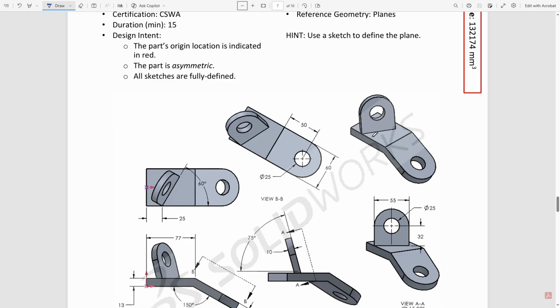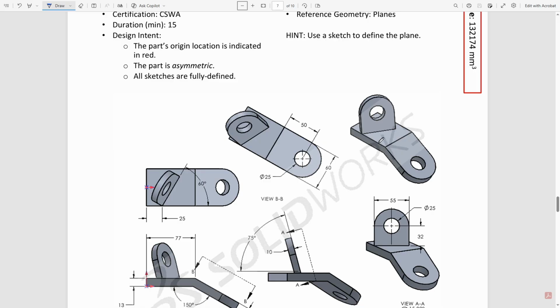sketch here. So we're going to draw this little rectangular prism first, and then we're going to make a reference plane that goes down in this angle so we can draw this shape here. It's kind of like a rectangle with a little semicircle added to it, a little hole cut out. And then we're going to work on this little part right here. Same kind of shape, but off at a weird angle.